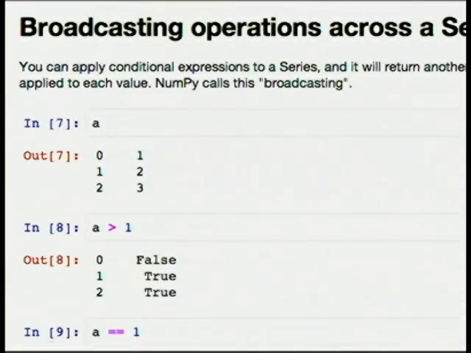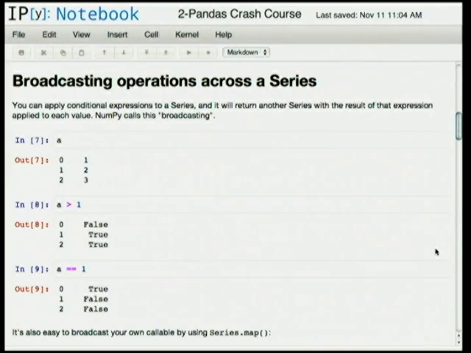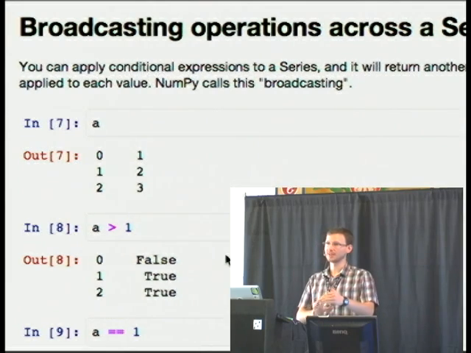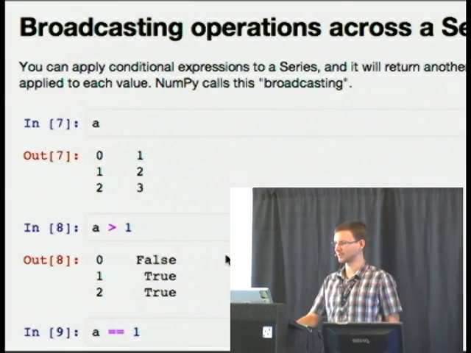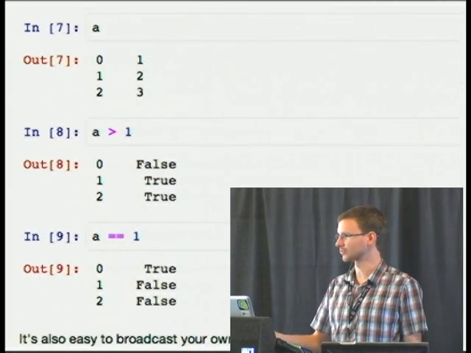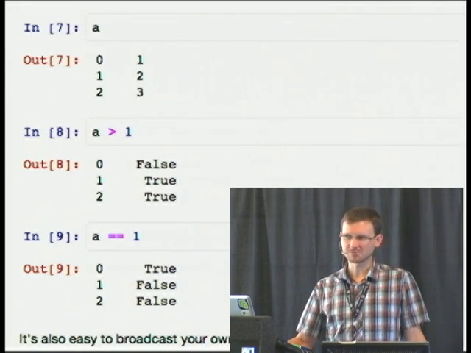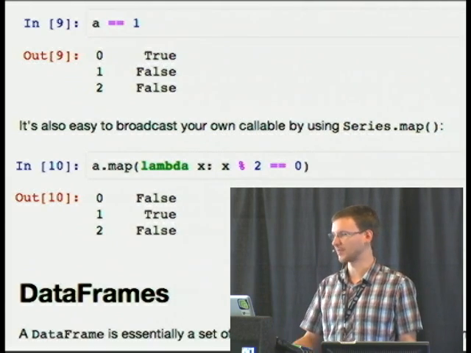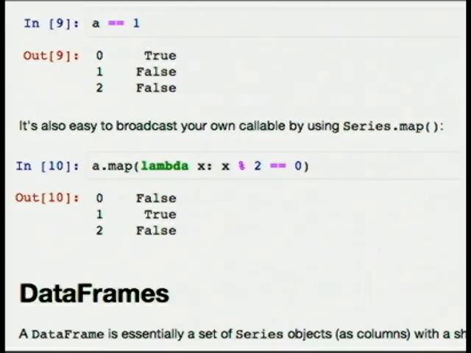One of the more powerful things you get with NumPy and Pandas is the concept of broadcasting. You can do an operation that would normally only apply to a single scalar element, but apply it to an array or a list, and that operation will be applied to each of them and you'll get back something of the same shape. Given a series containing one, two, three, we can say `a > 1` and instead of just saying yes or no, it returns another series — false, true, true. You can do this with standard comparison operations, and you can also broadcast your own arbitrary functions like a lambda to return all even values.